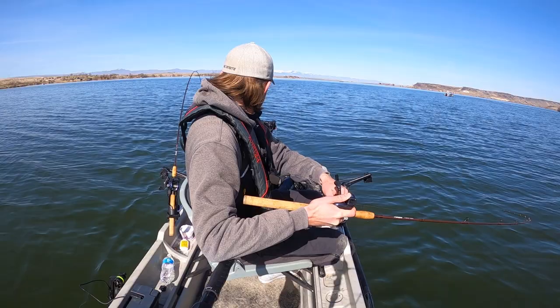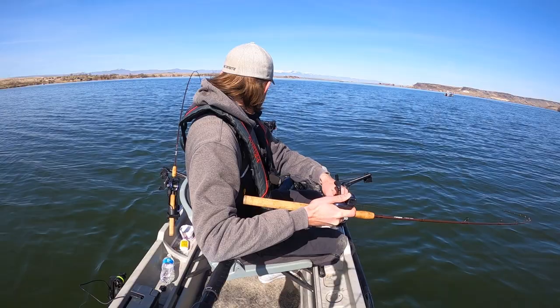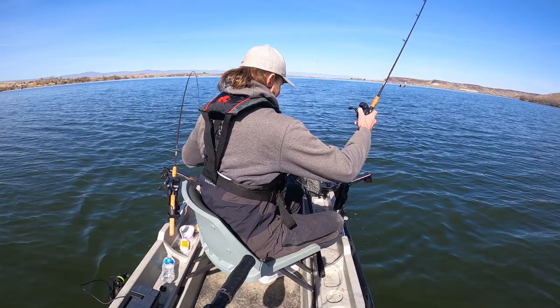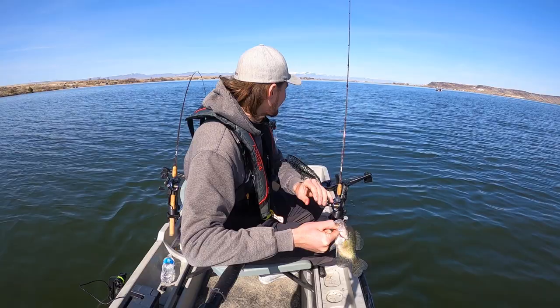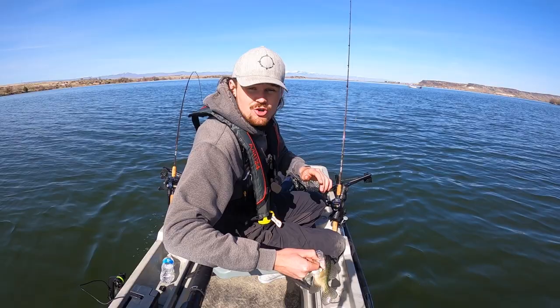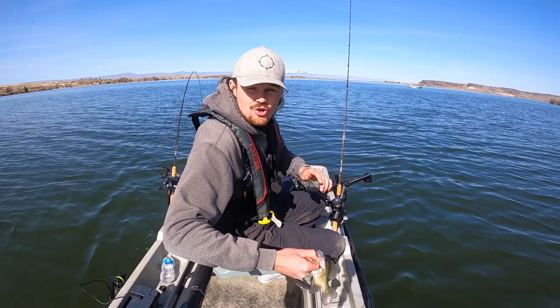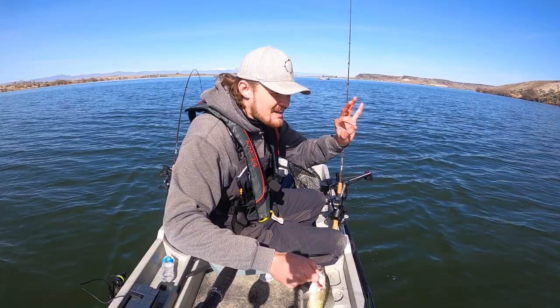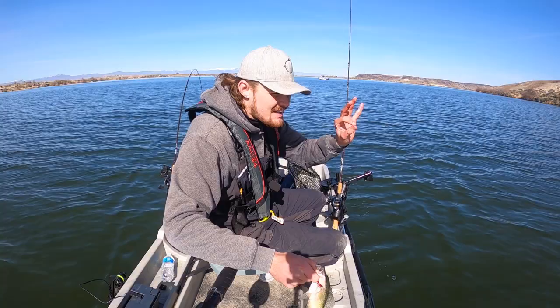The second I take the rudder out, I have all the problems. I was just curious — I wanted to see. It's not a giant by any means; that's probably the smallest one I've got out here. But if you guys notice, I took the rudder out of the water just to test, and you could see I had to constantly turn this motor to keep it straight. That rudder makes a huge difference. Fish number two for the day. I'd like to get maybe nine to ten — that'd make a perfect dinner for me and my family.